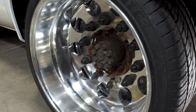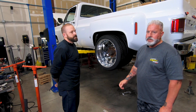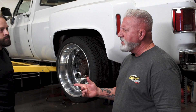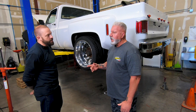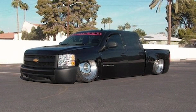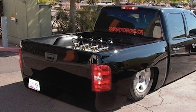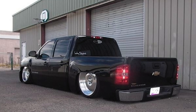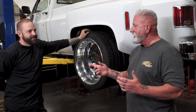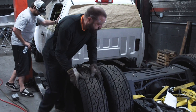I met Todd like 19, 20 years ago - he had one of the first OBS dualies laid out, single cab. He was one of the first guys to ever see the new 08 body style truck and he juiced it - four pumps on 24s, laid body. It was crazy because at that time, even though Dell kind of got credit for the hubcap wheel, Todd had it first, even though he seems to be a little underground.